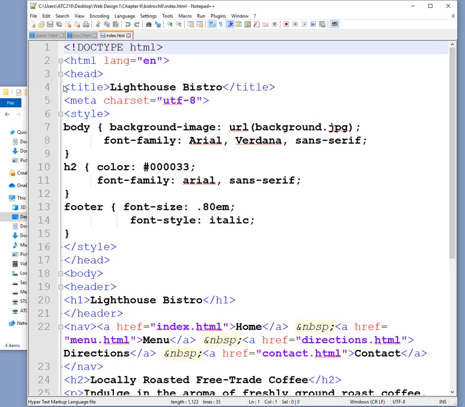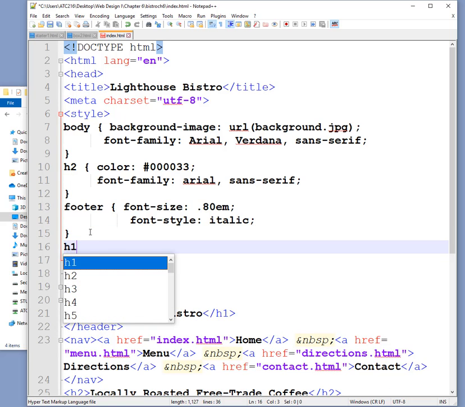We're going to edit our embedded CSS and give our H1 selector some style declarations that are going to configure our lighthouse logo image as our background image. We don't want it to repeat. We're going to set the height and the width of it, give some font size to the text that's there, some padding, and give it a border radius. So we're going to go here, we're going to create an H1.